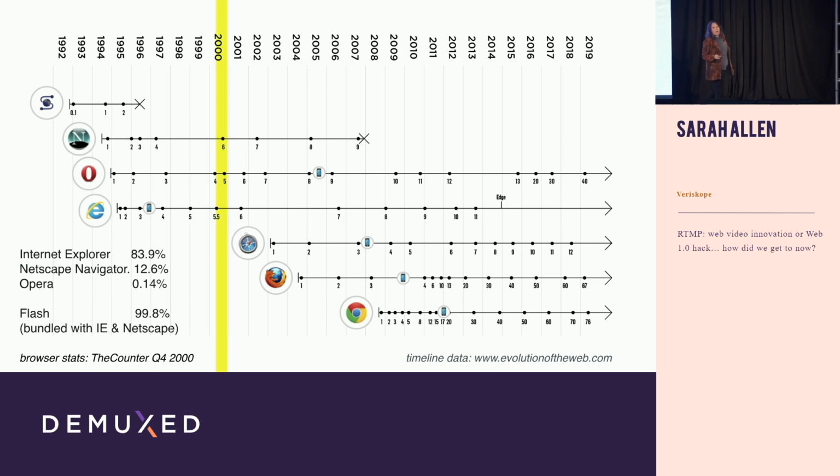But at that time, nowadays we all like to hate on Flash. Right? It's just not cool anymore. But in that era, Flash was 200K of cross-browser goodness. It worked, and that was awesome. And everybody had it. 99.8% of the people on the web had it. That was more people than had any single browser. So this was the world in which we created RTMP.